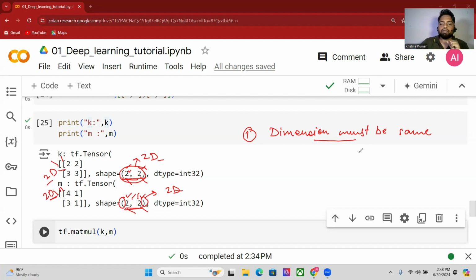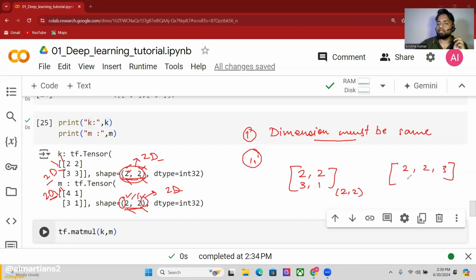The second part is, suppose this is a matrix 2 comma 2, 3 comma 1. Its shape is 2 comma 2. And we have one more matrix, which is a little bigger: 2, 2, 3, 4, comma 1, comma 2.